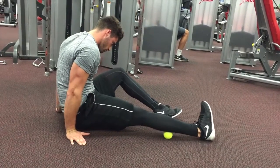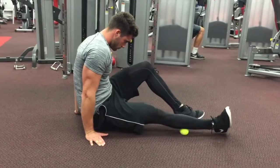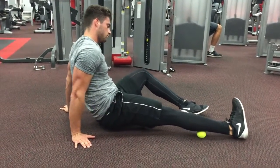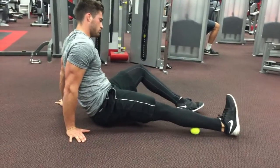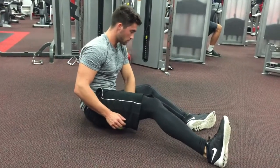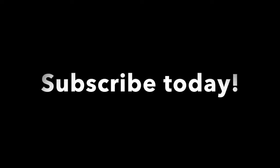There's not really much to foam rolling — you pretty much find the area that's most tight and work at it for a couple of minutes. I guarantee if you try this before your workout you'll feel 10 times better. You might hit some PRs and you'll definitely have better recovery time. I encourage you to foam roll, guys. If you want to hear more, check out my newsletter at www.graphic.com. Take care, guys.